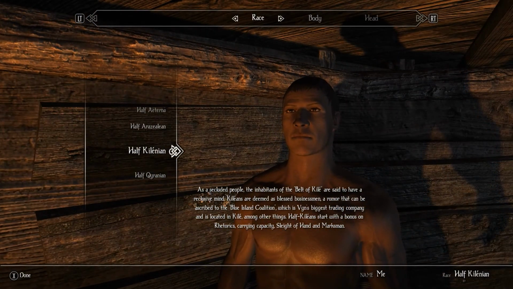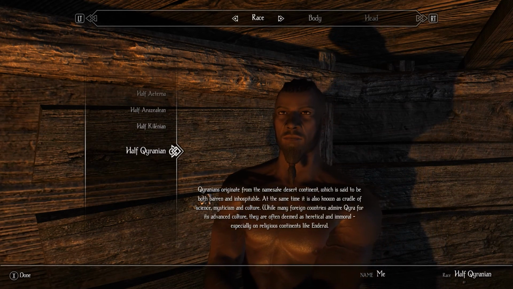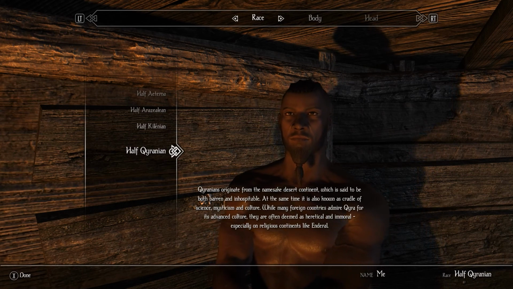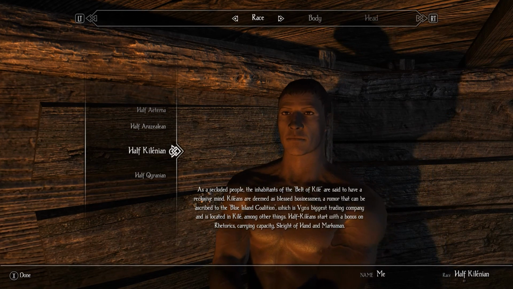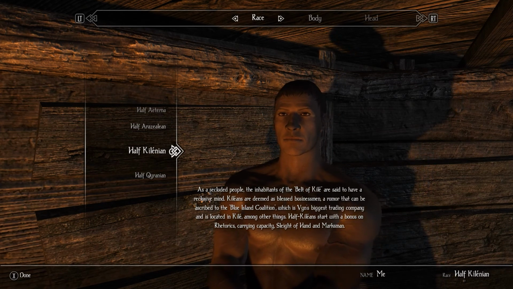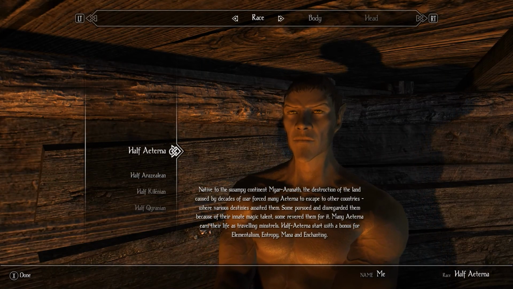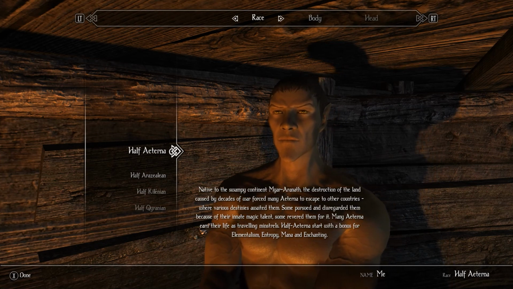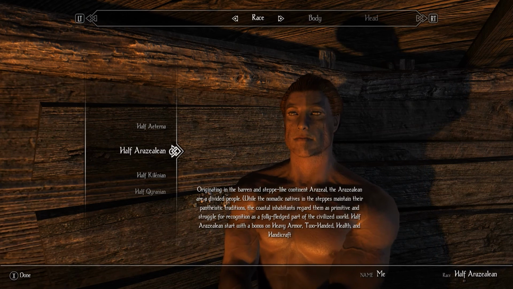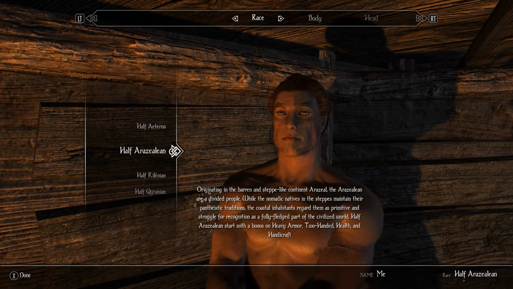Character creator! Okay, here we go. Now, a quick note about the character creator. This is the only one that doesn't really have a hard stamp on what bonuses they get. Everyone else shows me bonuses, like this guy's got bonuses to rhetoric, carrying capacity, sleight of hand, and marksman. So this is kind of your rogue and your front talker, your talking guy. This one starts with a bonus to elementalism, entropy, mana, and enchanting. So he's going to be your magic. This guy starts with a bonus on heavy armor, two-handed weapons, health, and handicraft. So he's your crafter / brute. And this guy, he's an unknown.